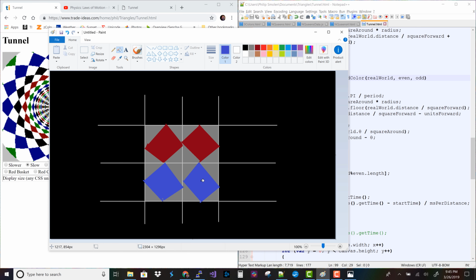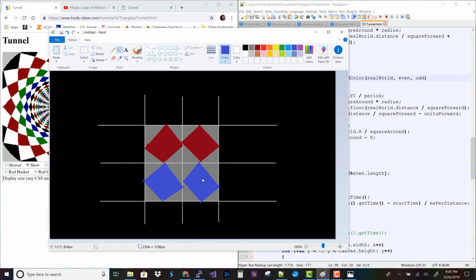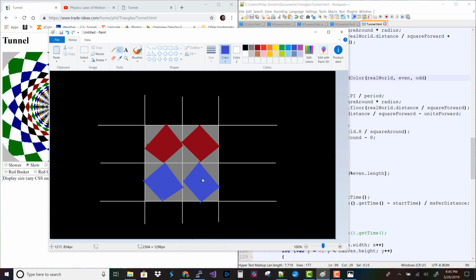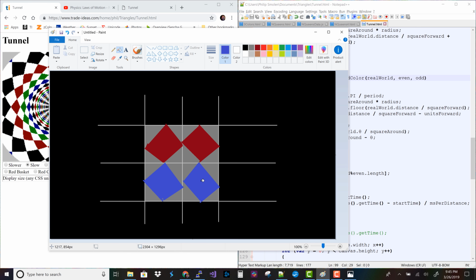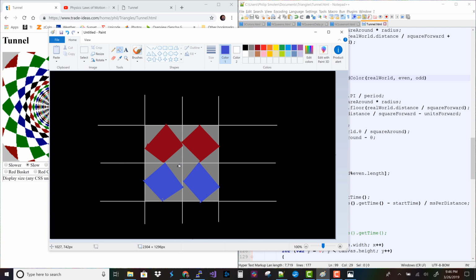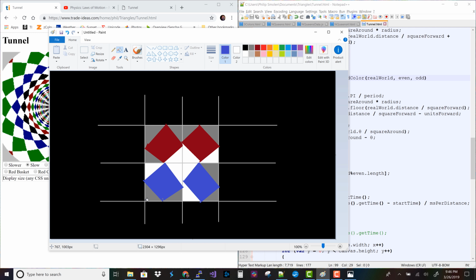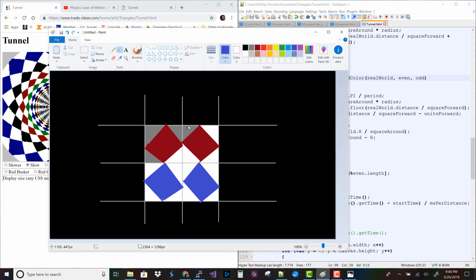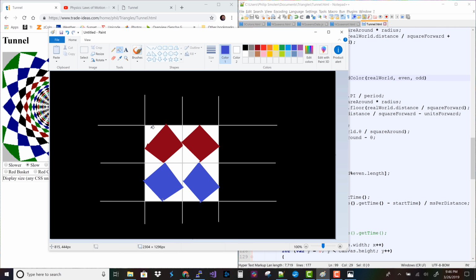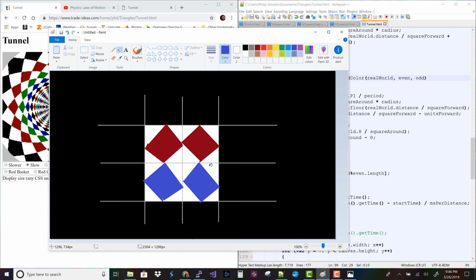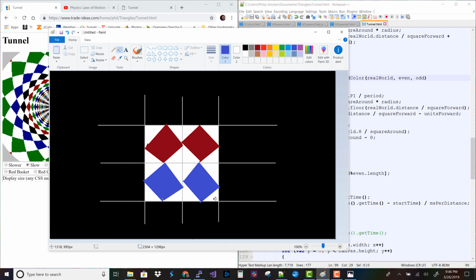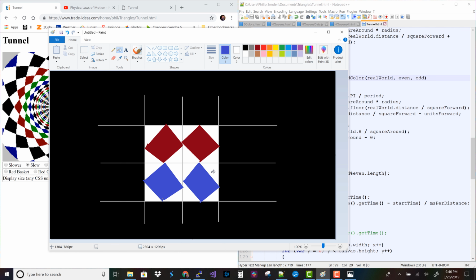And you can kind of see it. We built these diamonds of specific colors, but then the empty space in here is the other color, the white color. So let me flood fill with white. So that's the basic idea. Find which square you're in, pick a color, decide if you're inside or outside.